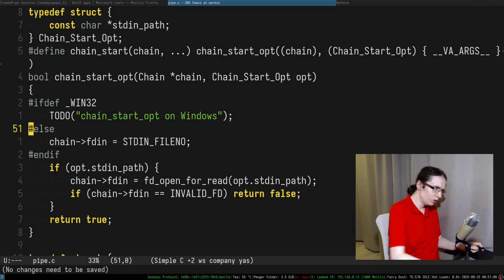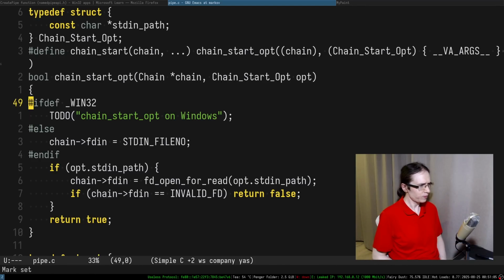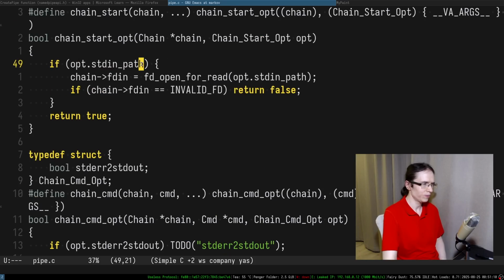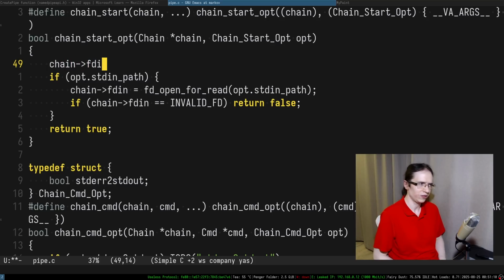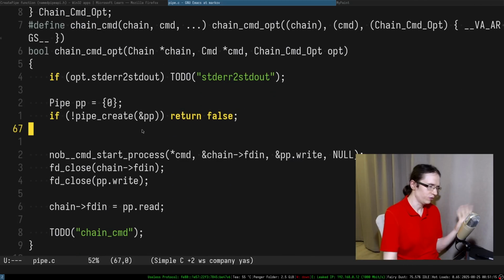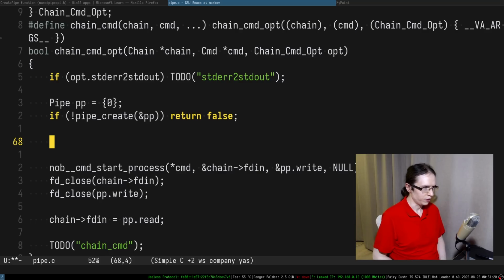So not 100% sure. So maybe we should allow it to be invalid. I feel like we should allow it to be invalid because it's going to be easier and more cross-platform. We're going to be setting it to invalid, and let's just do that fluff, right? That I didn't want to do, but it is what it is. Let's just have some fluff.